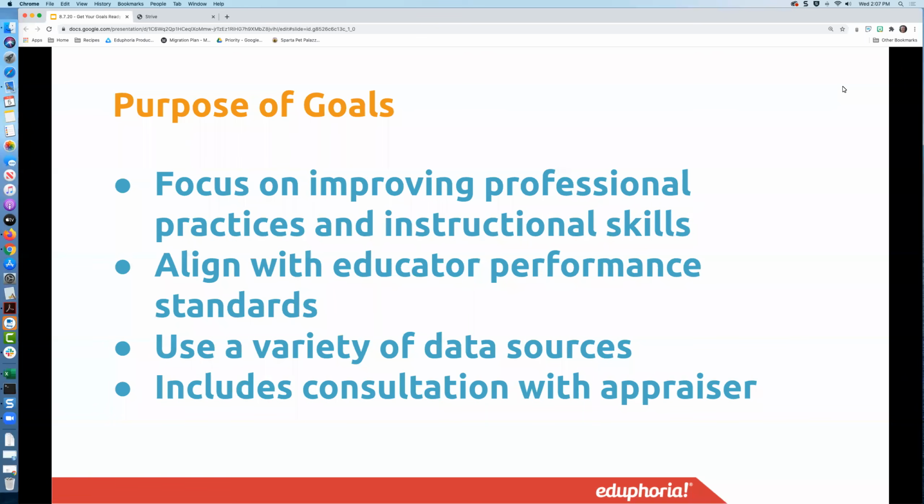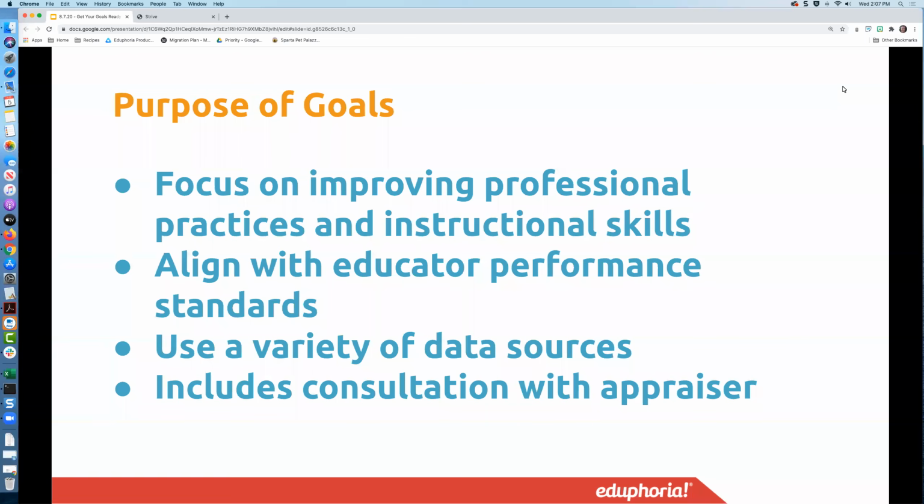So in Texas, a lot of districts use T-tests for teachers, T-tests for principals. Others may have a different type of local evaluation system where there are dimensions and domains associated with their standards as well.